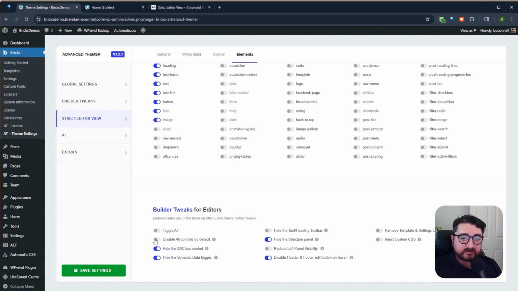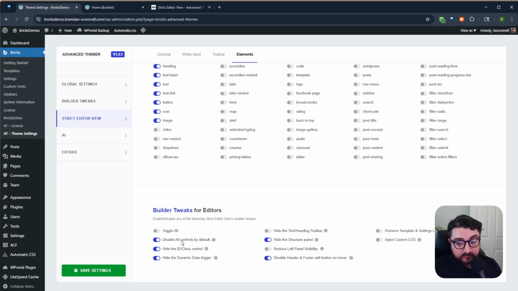You see how when I clicked on a heading, I could edit the HTML tag, but if I want to just disable all of that, then we can manually set that for our clients, right? So we're saying we don't want them to be able to edit anything by default, and then on a case-by-case basis, we can turn that on for all headings or all text or all buttons. And so let's take a look at what that looks like.